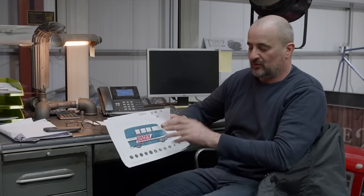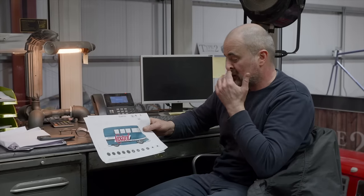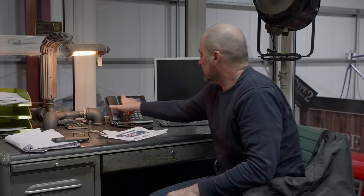use their logo on the side of the barn door in a period style, applied by Neil and Mandy Melliard, who are probably the best classic sign writers that we know, and they're going to come along on probably Wednesday and Thursday this week, apply all the logo, we'll get it all on, age it all back so it looks like it's been on there since 1954. So, really happy with that, amazing. Getting the phone to Mandy.